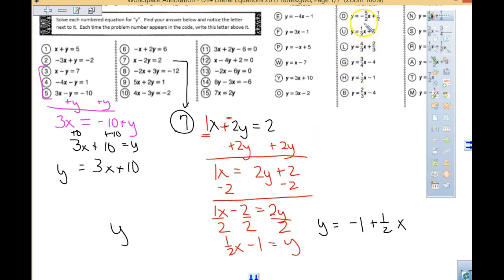The reason we put it this way is pretty soon we're going to be talking about slope-intercept form and graphing, and gets us into algebra, and you will use this for the next 3 years of your math. So if you can get used to putting it in the form where you have your x first and then your number, it's just going to make the rest of this year and next year easier, okay?